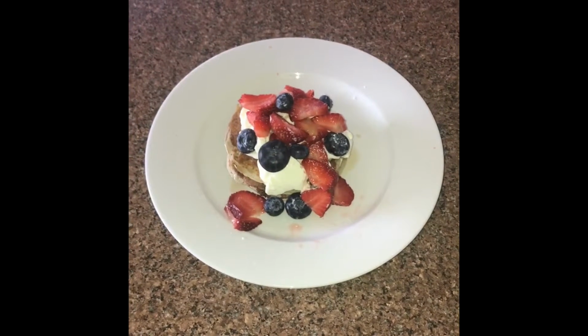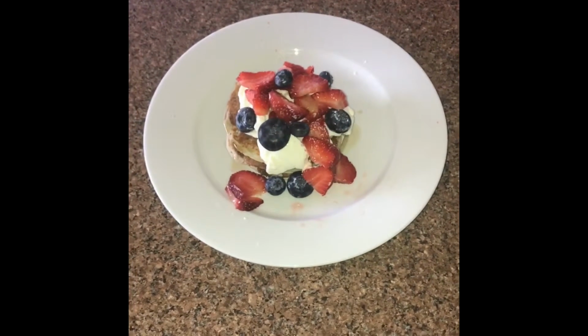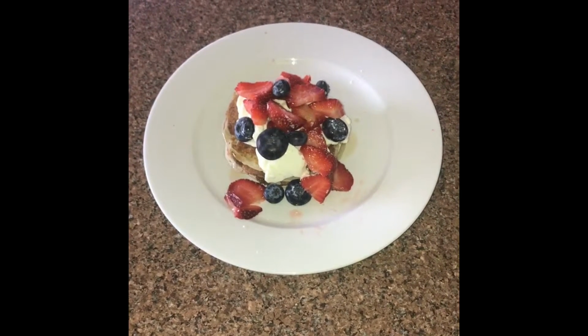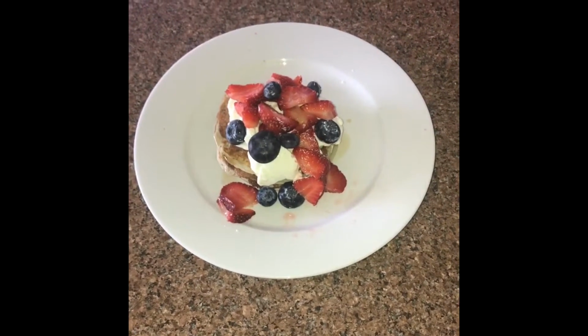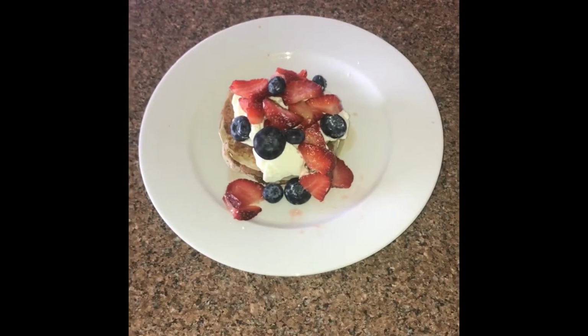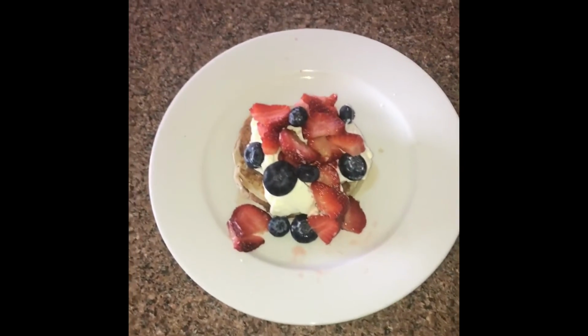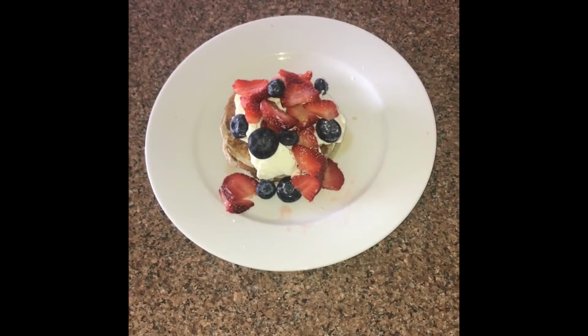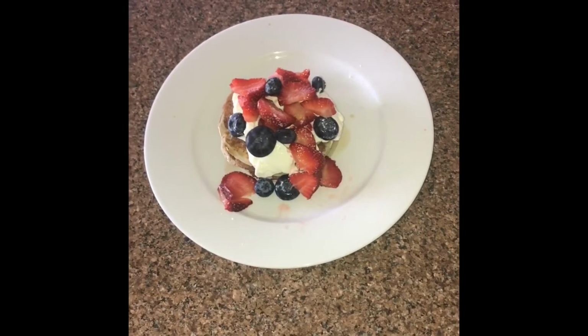There's one more ingredient that I only sometimes add. 99% of the time I'd say that is how we do it, but a couple of times a year if I want to get a little bit fancy, I'll add some stuff like organic coconut flakes. Sometimes I'll chuck a few chia seeds on top, but really you can go as far as you like with this. The more things you add in, the more calories you start to add.